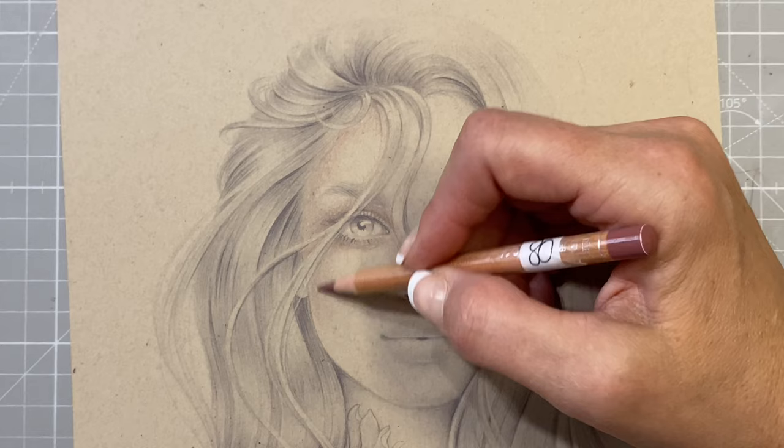So I decided to give her this little dimple on her chin, this little thingy. So I made it a little bit darker right there. That's why I did that. So if you are using Prismacolors, this one is easy. You'd be using Chestnut. I think I said this was burnt sienna 50%. After I get this done, I'll start on the conversion chart so that by the time the whole page is uploaded, I'll have the conversion chart ready for you guys as well.